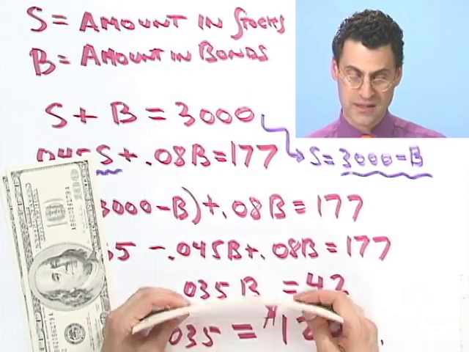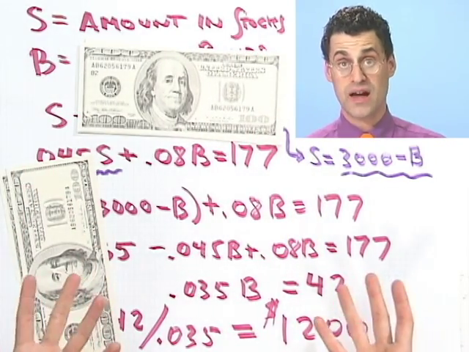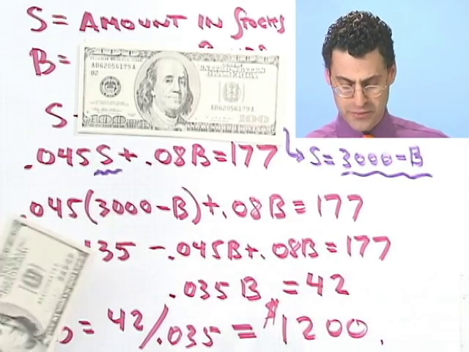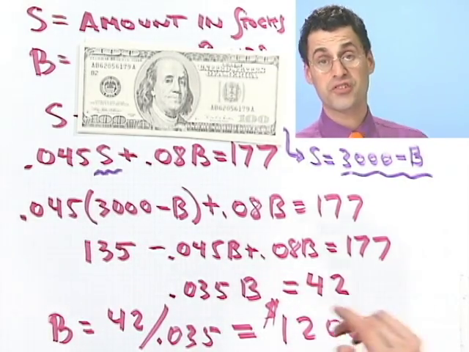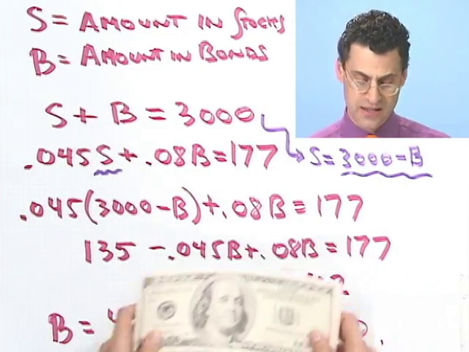And if someone asked us how much we invested in the stock fund, you can figure that out because it would be $3,000 minus the $1,200. But that's not what was asked. We just wanted to know how much we put in bonds, and the answer is $1,200. Notice that the way I did that was to set up two equations in two unknowns. They're both linear. And then I solved it using the substitution method. So actually, these things can be useful. Surprise!